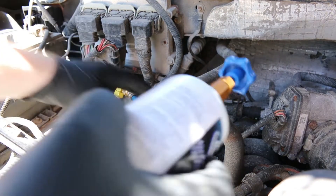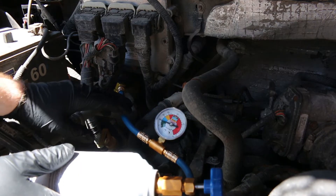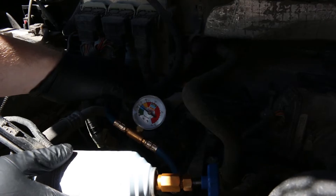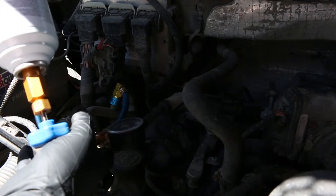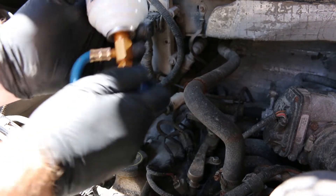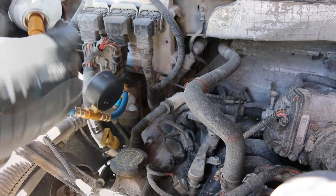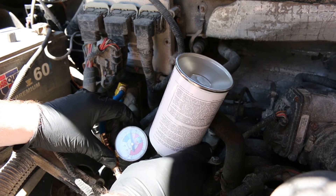With the quick-connect on we should get a pressure reading — and we do. That's actually not too bad, but we can take it up quite a bit from there. The compressor is on and see how it draws right down — it's going to keep drawing down until the compressor kicks off again because the pressure is too low. So we're going to turn the can upside down, puncture it with the needle — turn it all the way in then back out — and start filling the system.